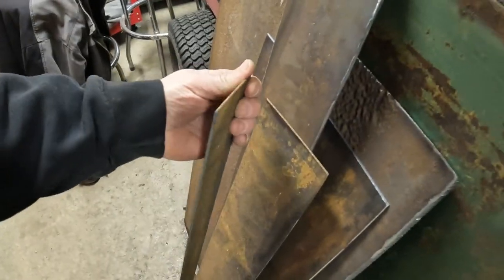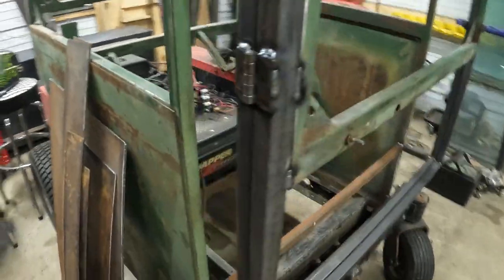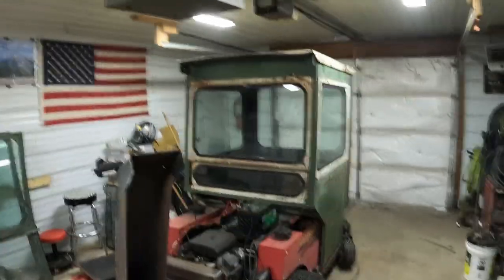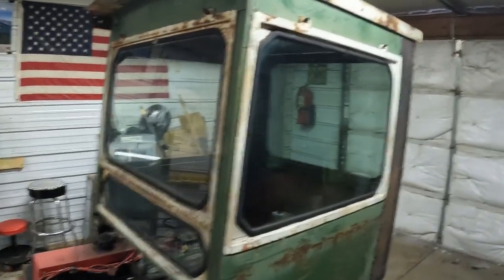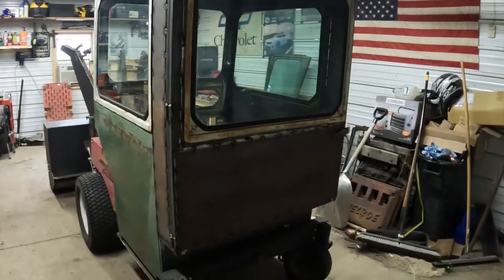And the rest of the panels are just some, I don't know, it's 14 gauge, similar to what's on here. So we'll tack all them in. As you guys can see, we have a cab 90% finished. Got all the glass in, cleaned her up. Got the door finished up, glass in the back. All our panels are welded in.